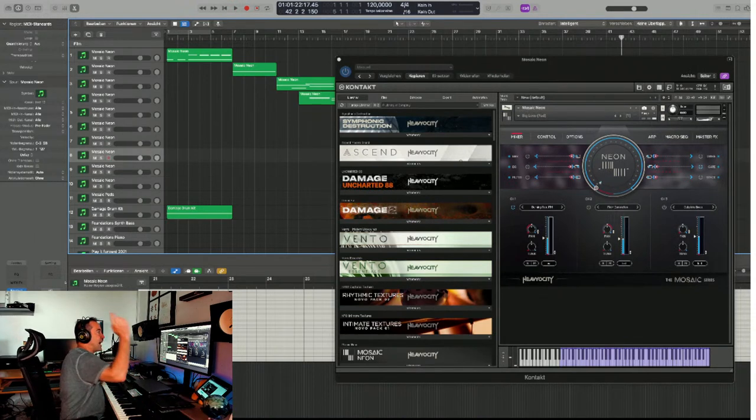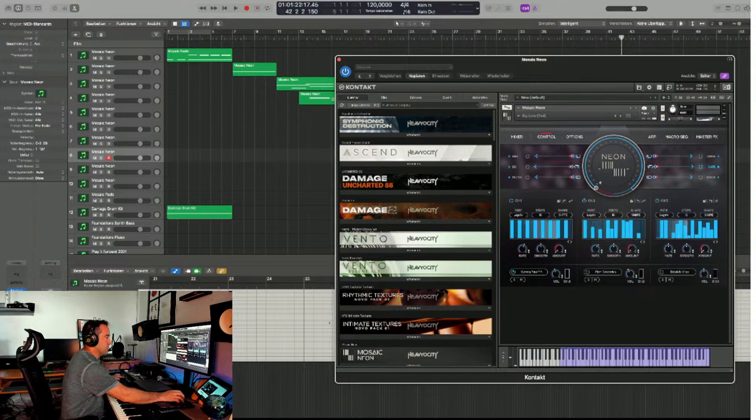Mosaic Neon, a pad called Big Love. Exactly, and on this one I played before. So here's the mod wheel. You see, here's the mod wheel going up and on. What does the mod wheel do in this case? The mod wheel works on the gate. What does the gate do? If you look at the gate, it's modulated like this, but if I bring it down, then it's just a pad.